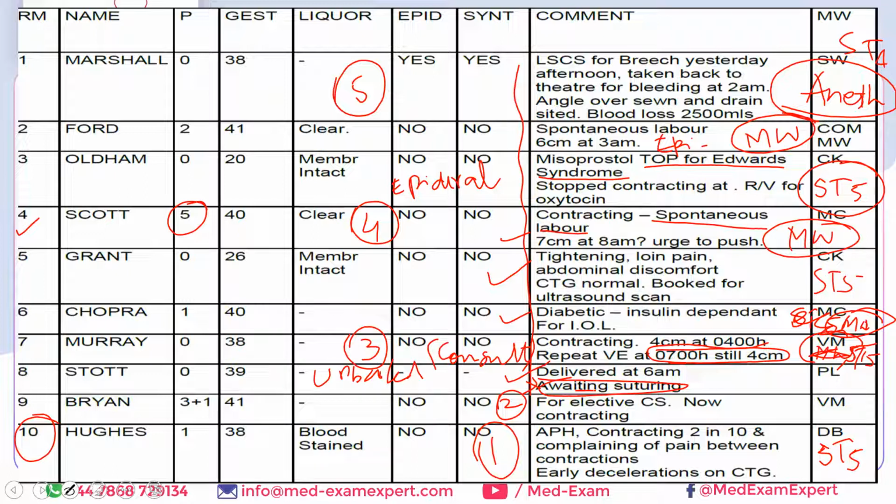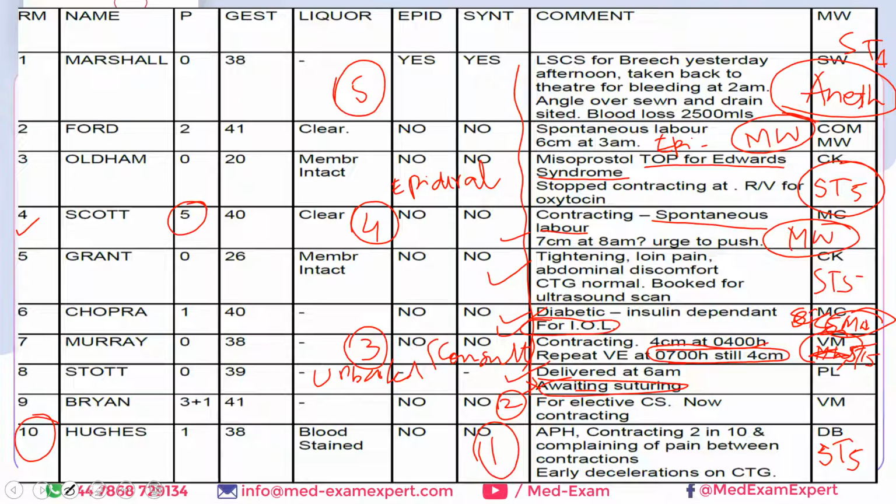All right, so let's take the questions one by one. I liked your approach, Nazia. It was not that bad, but you need to be a little bit quicker. You don't have to take much time. Like in this scenario, she is here for induction of labor only, so you don't need to waste a lot of time.